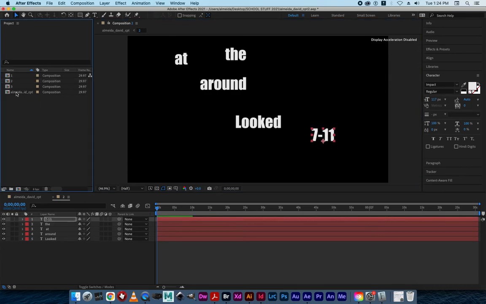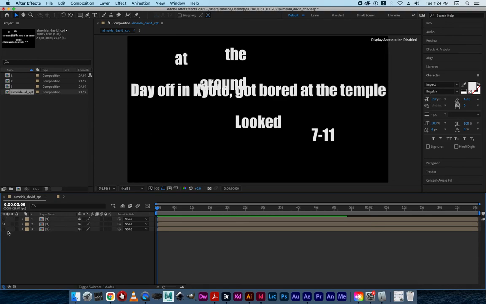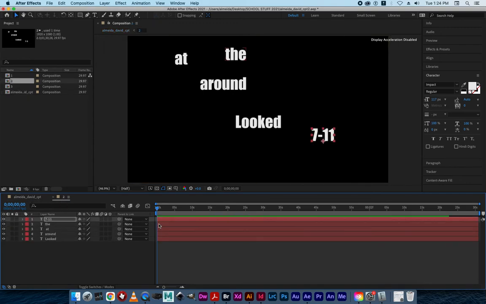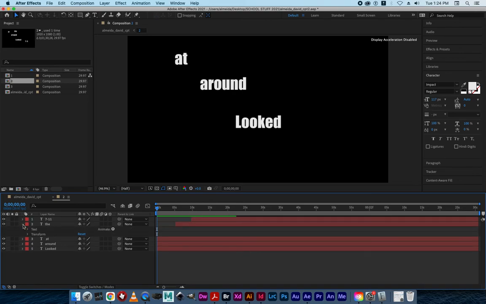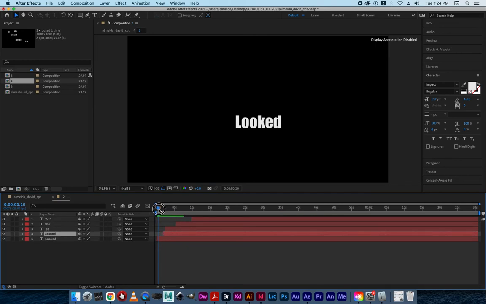Now what's cool about it is when I go back, instead of having these 5 layers, layer 2 is still one comp. Let me just hide these layers here. You can see. Okay. And whenever I want to animate line 2, I double click, I go into isolation mode, and then I can animate, hide, reveal, play with the timing of that object, in this case the text, and play with how it looks. And every time I do something here, like for example, I'm going to just hide this, and the only word showing up is look.